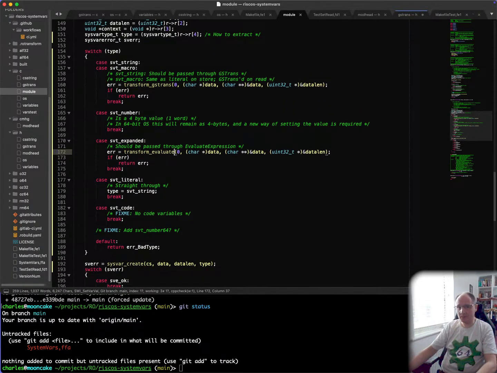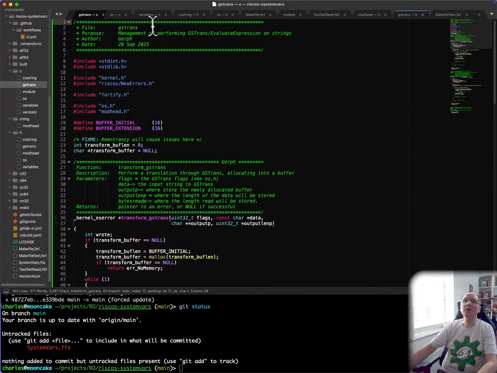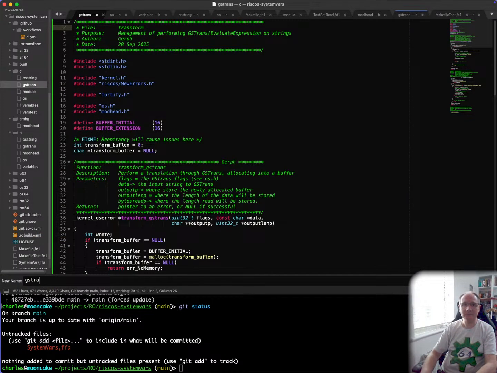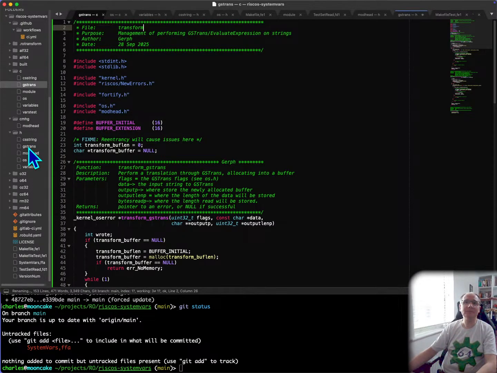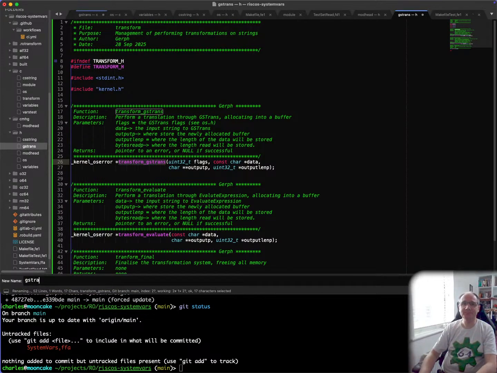Yeah. So having done that, I need to rename the file itself. Oh, hang on. This is transform. Rename the file. And its header as well. I think I've still missed some cases where these should have been used.